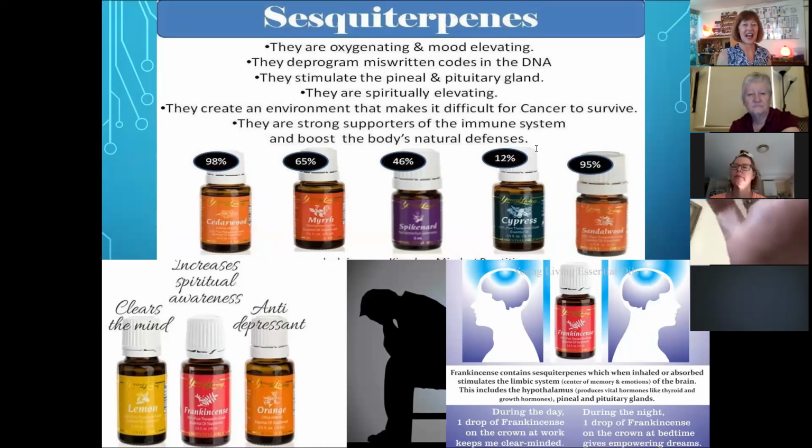And have a look at the other oils there, because this is not really compliant, and I apologize. But between you and me and the fence post, we know how to operate with that one. I hope you do.